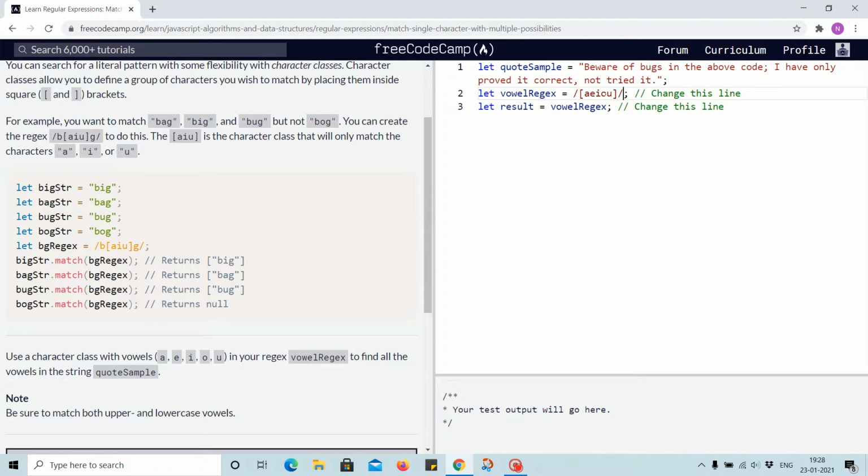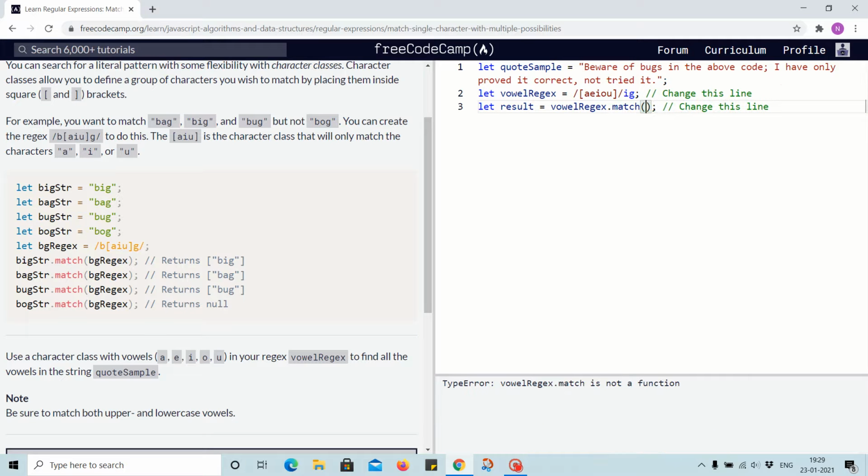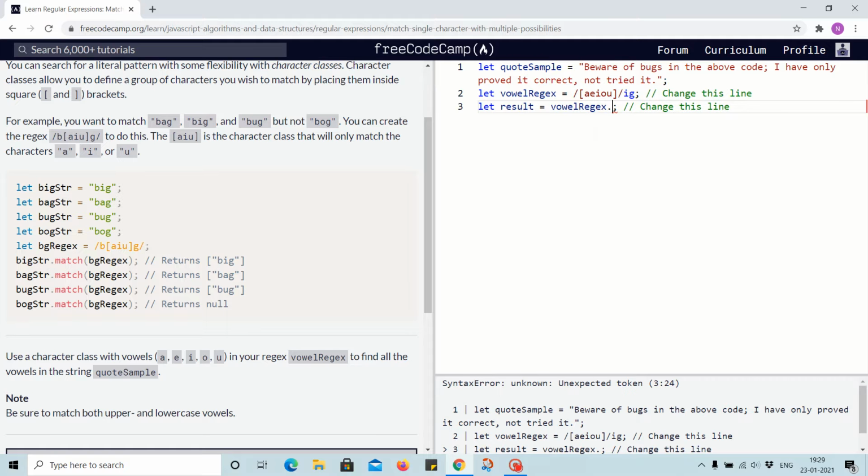Let's use i and g. And vowelRegex dot match. I will use test. Be sure to match both. So we have to match.